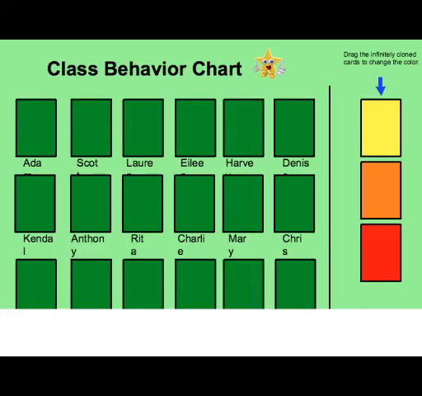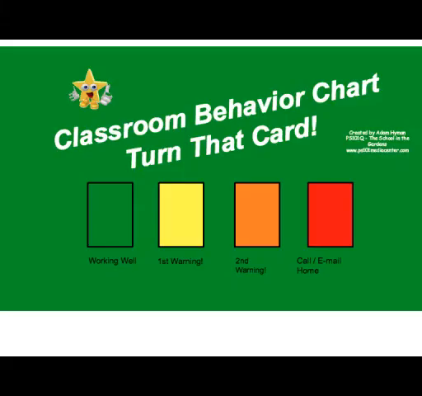It's like a ticker. Now this person has a class behavior chart, and similar to the red, yellow, green light, you kind of do the same thing here, but again, you only type those kids' names one time. And you turn it in: everybody's working well, first warning, second warning, or a call or email.